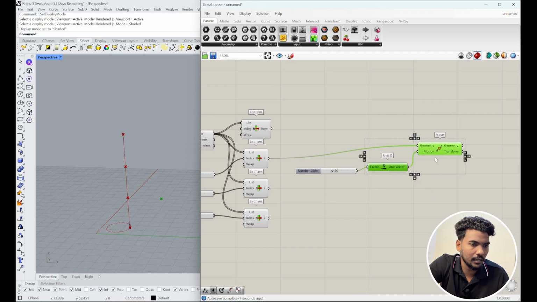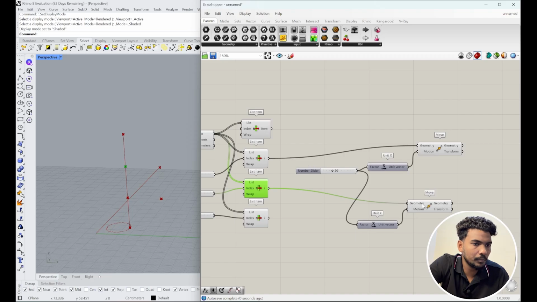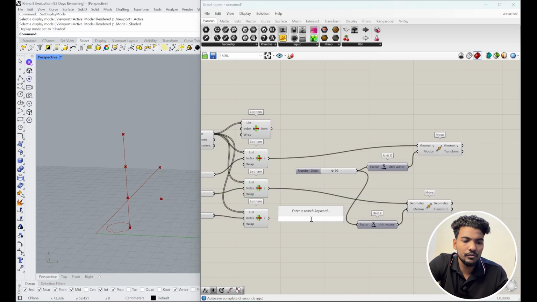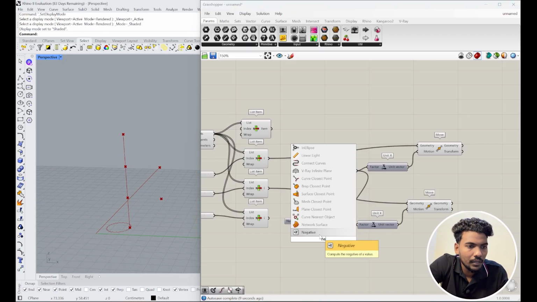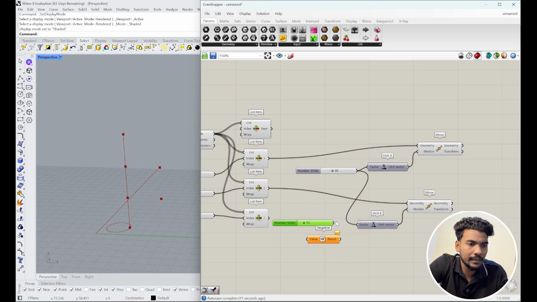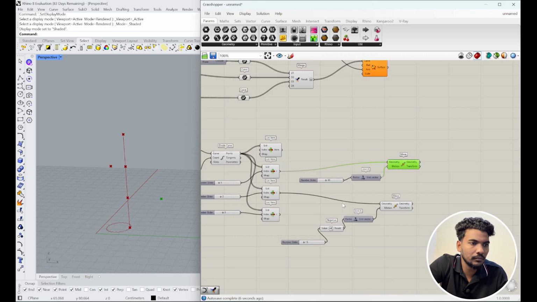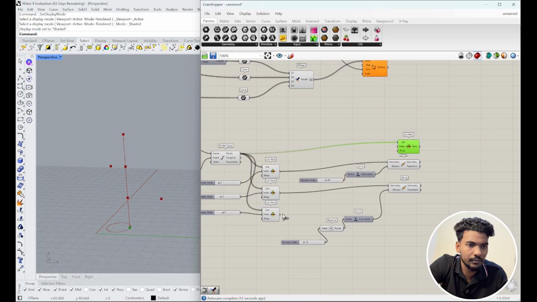Let's make a copy of this, connect it to the third point, and for the factor I'm going to use negative 13, because I wanted to move in the other direction. So now we got our points. This is our second point, this is our third point, and we will bring the first point here and the fourth point here.